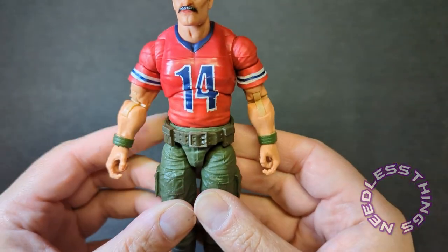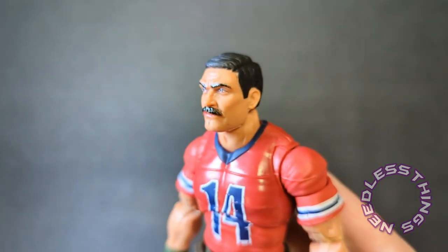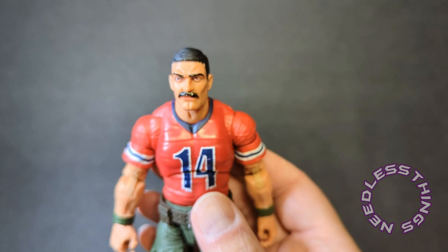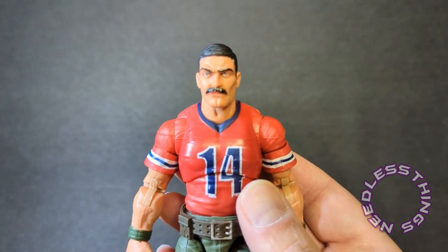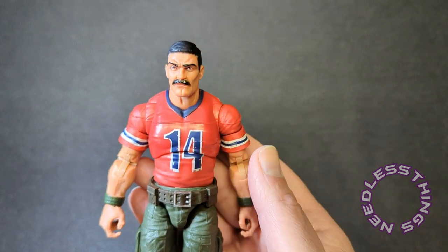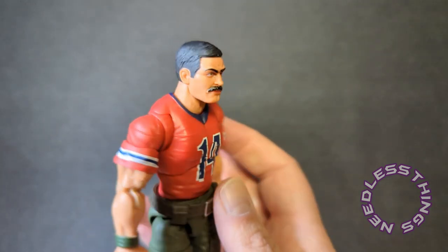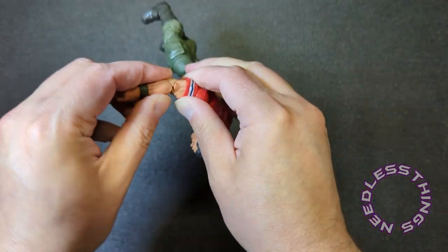They printed the wear in there just to give it something different from the Tiger Force version. He's got a great portrait — same portrait as Tiger Force, the mustache looks awesome, he's got a great haircut. He actually looks like the assistant manager — I think his name was Scott — from my first job at Chick-fil-A, only like a jacked-up version of Scott. That's going to mean absolutely nothing to anybody watching this, but he looks exactly like Scott from Chick-fil-A if he was on steroids.